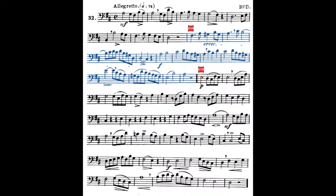Ready, and. La, sol, fa, si, la, sol, fa, re, si, la, sol, sol, fa. Re, mi, fa, si, si, la, sol, fa, mi, re.